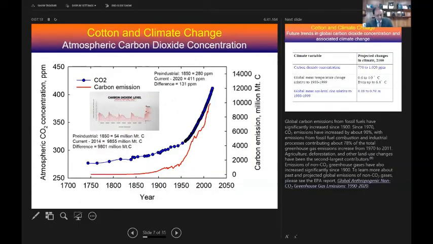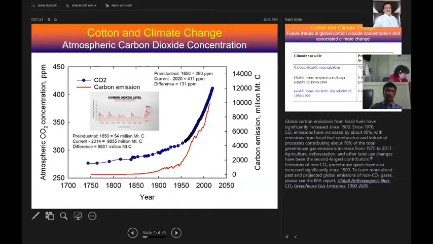I am going to give one example, CO2, and the contributing factor is carbon emission, either through fossil fuel consumption or through natural processes. So there is a linkage between changes in carbon emission and changes in CO2 concentration in the atmosphere. As CO2 is increasing, many of the crop plants and natural ecosystems will utilize it, but we are putting in more than they can sequester. That's the reason we are seeing a continuous rise in CO2 concentration from pre-industrial to the current level.